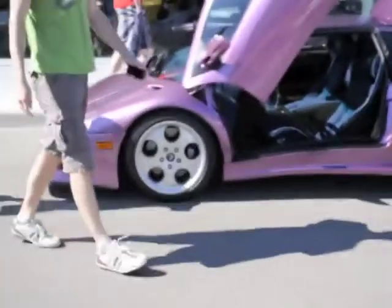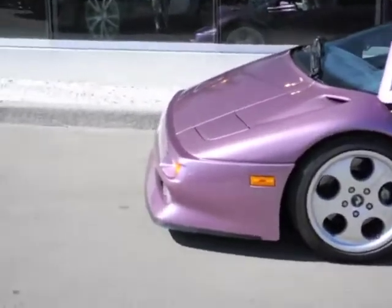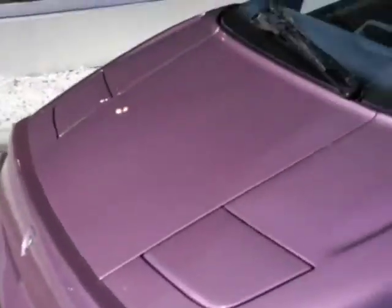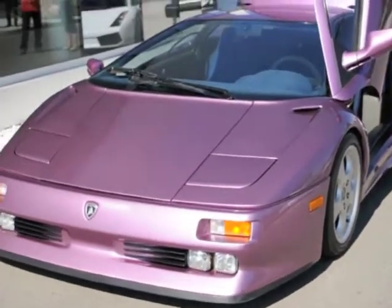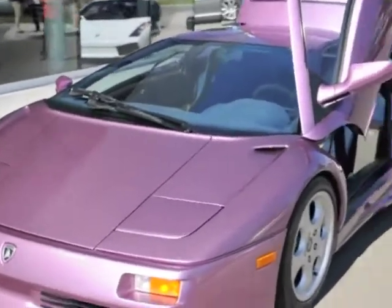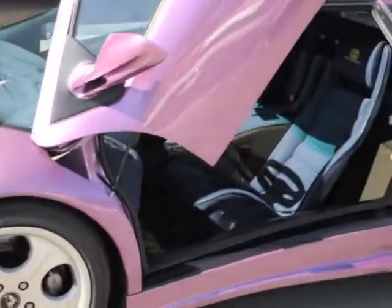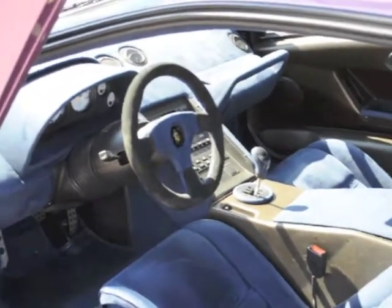And we've got this Diablo. It's an SE, so I can't remember how many of these were made. It's 100 or something like that. Maybe it says here, 150. This is 9 of 150. Now I think they all had the purple exterior, but you could change the interior. And this one is the combination of purple and blue suede interior, which is really fantastic. If you're going to have a Lamborghini, especially a Diablo, you might as well just go all out.